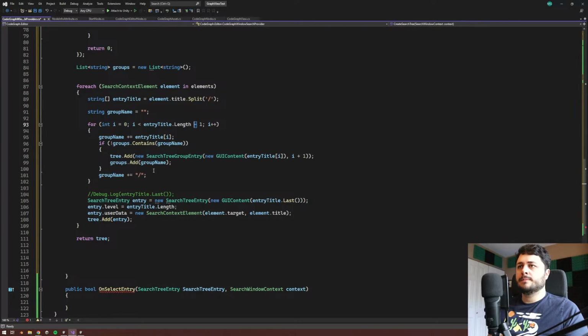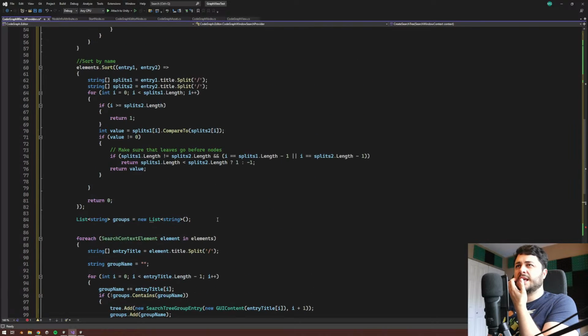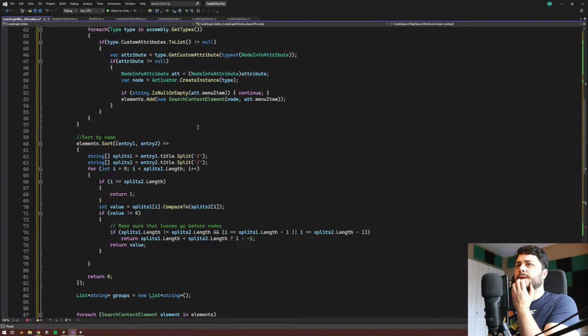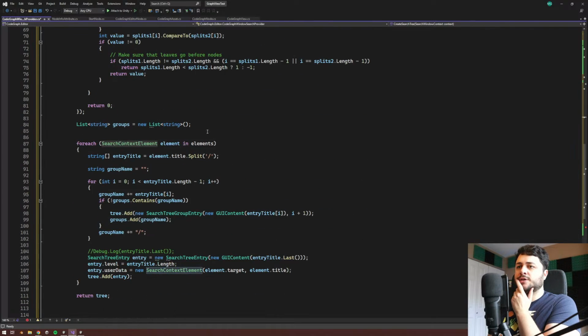So this just goes through based on all the titles and then builds out entries into the elements. And then it will assign, I believe that's what I did up here. Yeah, we've actually added the node object as the user data.